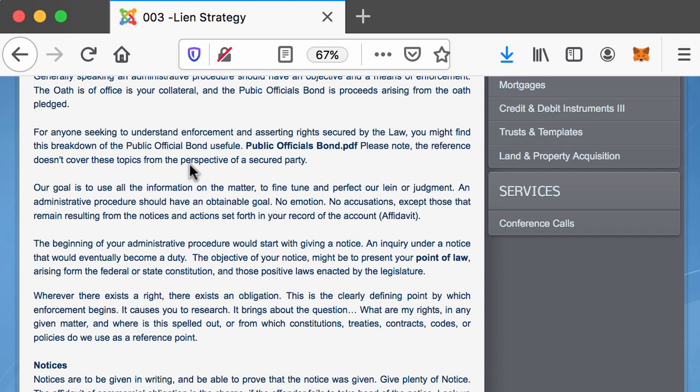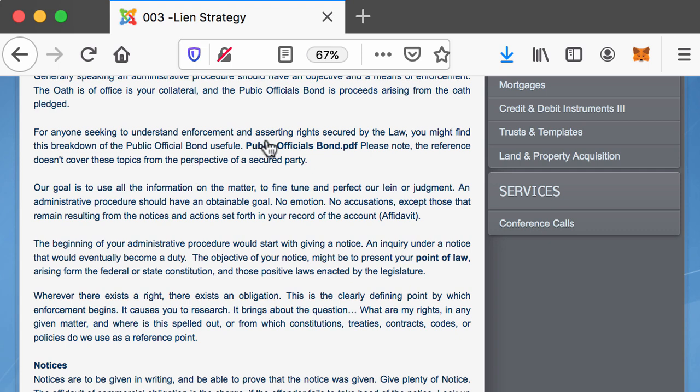It's when the notices don't work, when your rights have already been violated, that the affidavit of commercial obligation gets drafted and presented as a charging instrument. The acceptance for value on their oath of office is just for the inquiry under a notice where you're compelling the trustee to perform. It's only if they fail to perform that you go into the affidavit of commercial obligation. Right? So I hope that's understood.